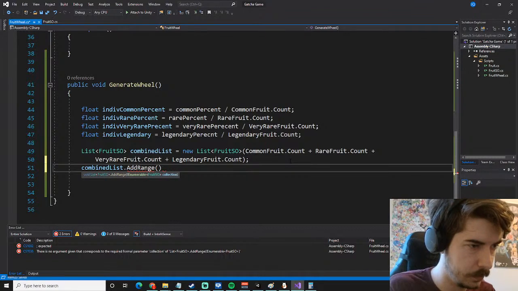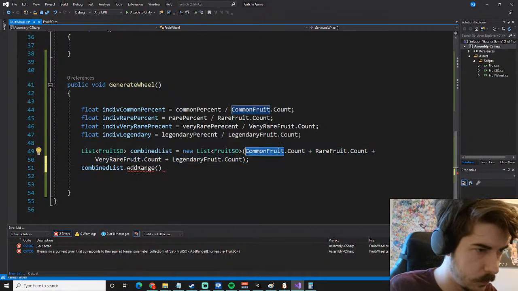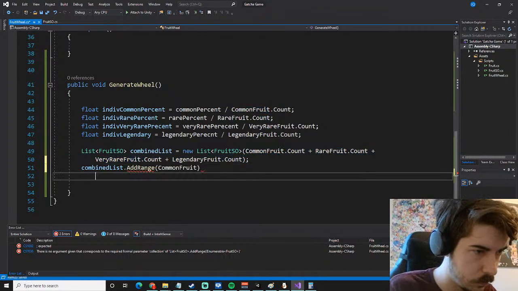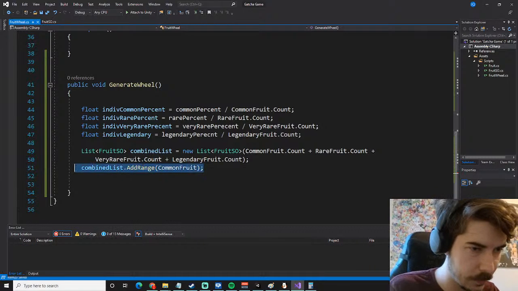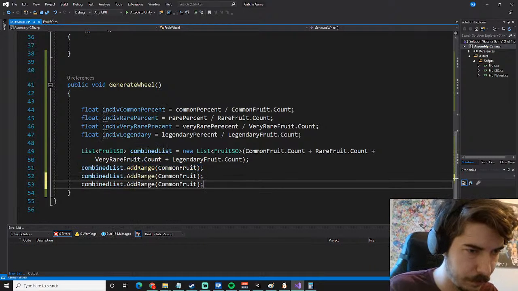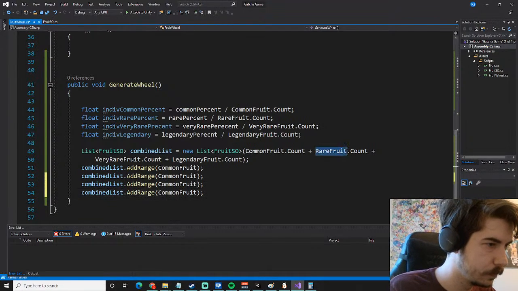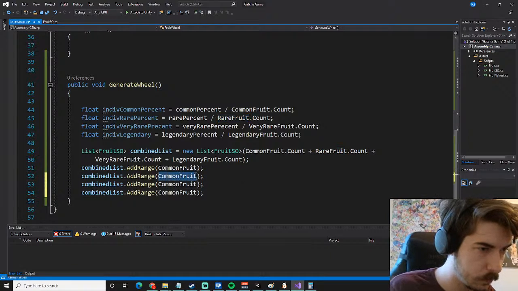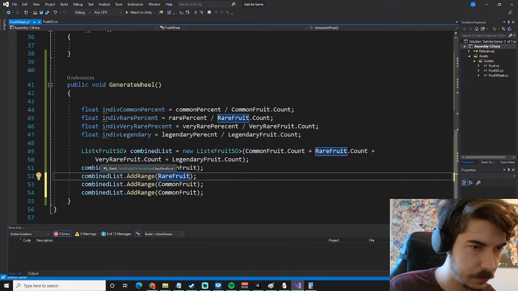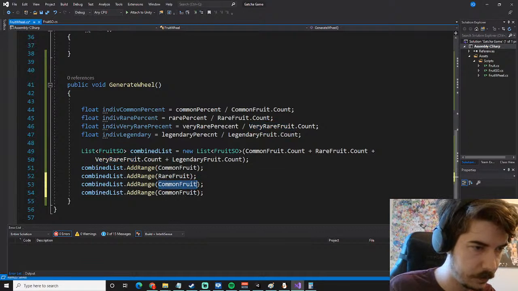So we've got to do this. One more. Rare fruit. Very rare fruit.